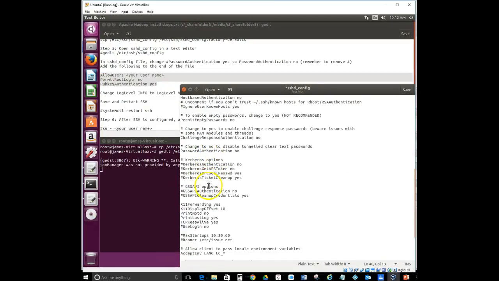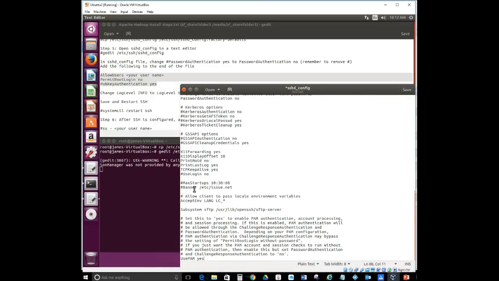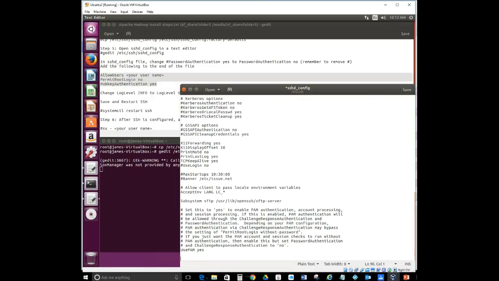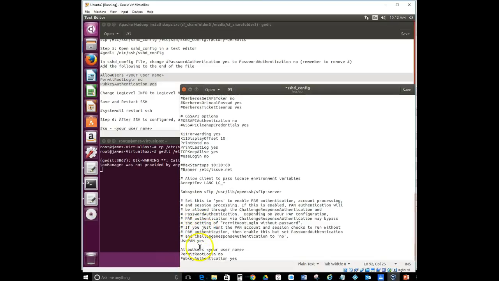So we're going to come all the way down to the end of the file. Okay, there's the end of the file. So I hit enter, and then I'll do a right click and a paste. Now remember, right here where it says allow users, we're going to change that to your name. In this case, James.